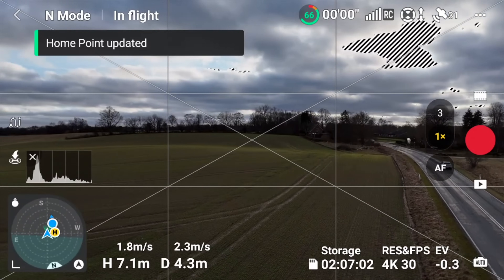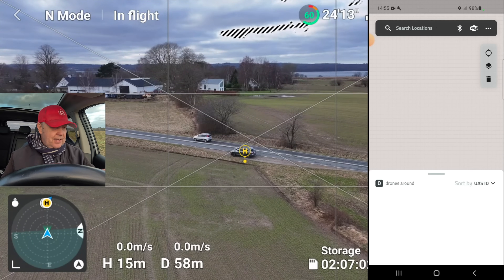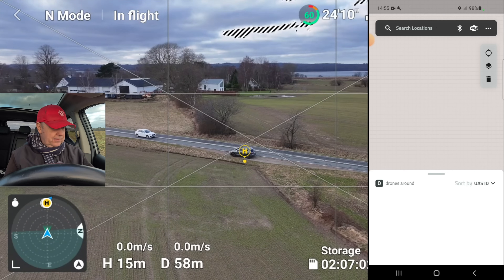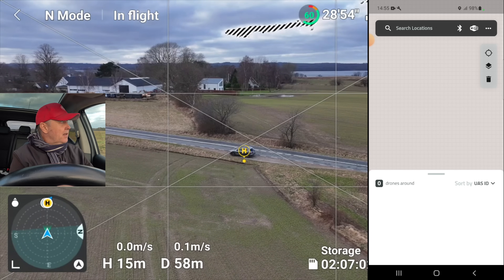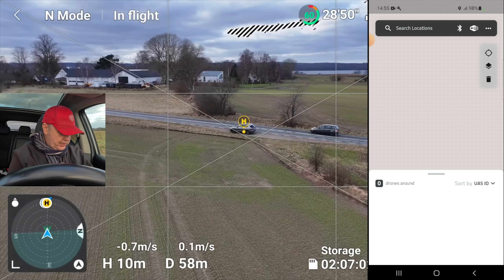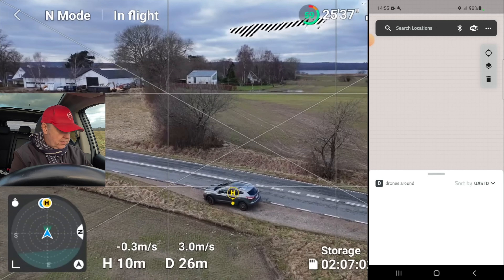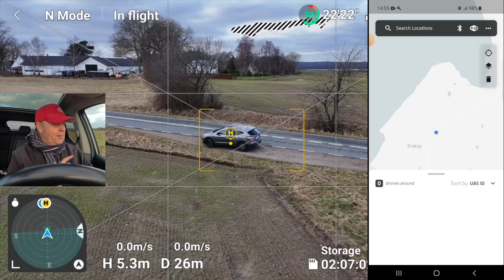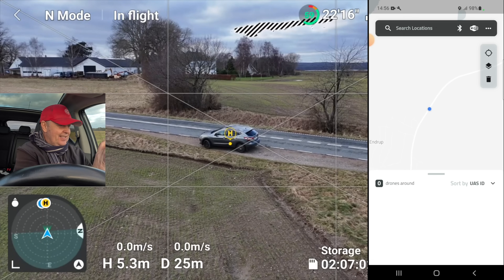So we are using this field out here. One of the things I've learned playing around with Remote ID is that it does not work until it's airborne. So let's see if we can detect the drone by launching the Drone Scanner. Let's see if it scans anything. Maybe I should just lower it and bring it a little bit closer. It's a problem when we are scanning for Wi-Fi and all sorts of stuff.